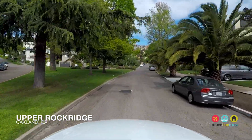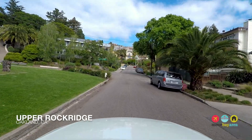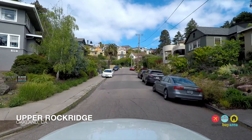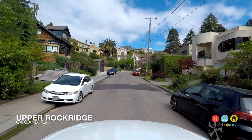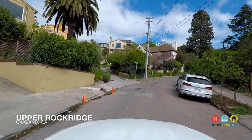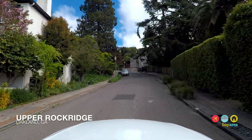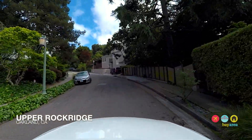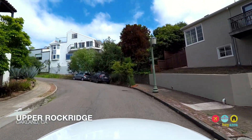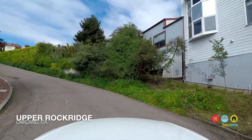Here we find mostly three bedroom and four or more bedroom homes, occupied mostly by homeowners but about 15% occupied by renters. The median year of construction for buildings in this part of the city is 1967. You will see residents out walking the winding and sometimes narrow streets, as well as enjoying cute local neighborhood parks with their kids or climbing the steep prospect steps for a more pulse-pounding workout.